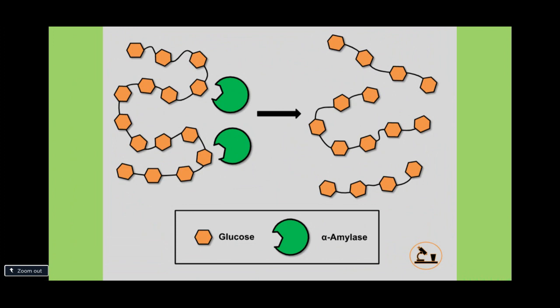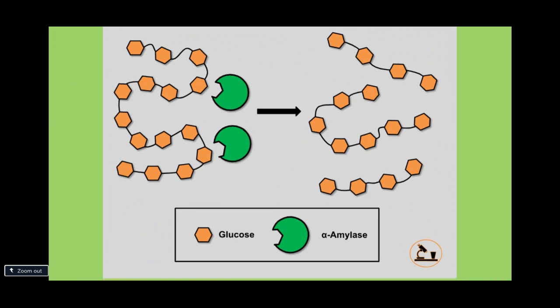Now, on the right-hand side, you can see these 4, 5, 6 molecule chains that aren't actually what we class as fermentable. Yeast isn't able to break these down. So they're not really important to us in terms of producing alcohol, but they do have other properties that we're interested in, and we'll talk about that shortly.